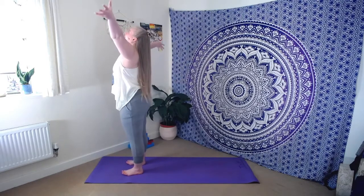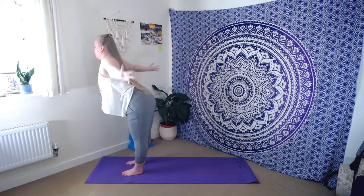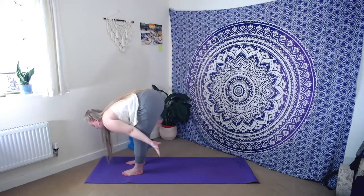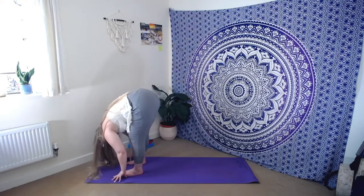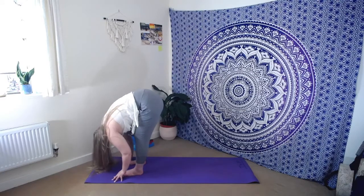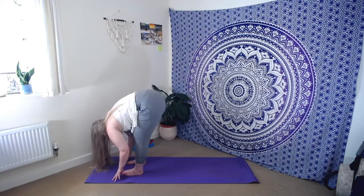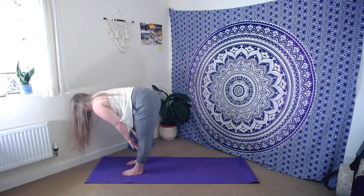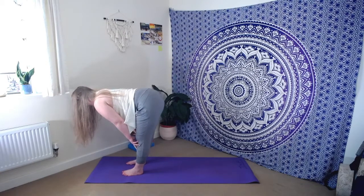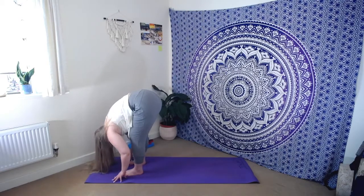Let's move into our second round. Take a deep breath in, sweep the fingertips up to the sky, maybe feeling we can reach up just that little bit higher. As we exhale, hips back, heart dives forwards down into that forward fold. Maybe there's a little bit more space to go here. Again, if we're still met with that resistance, can we meet it with that smile, meet it with that softness? On your inhale, let's find that halfway lift — fingertips come to the shins. Crown of the head reaching forwards, tailbone reaching back, thinking about creating length through the spine. As you exhale, seeing if we can maintain that length as we fold back down.